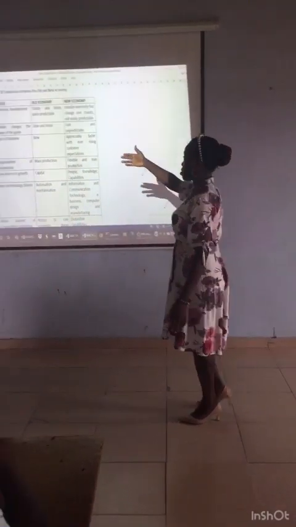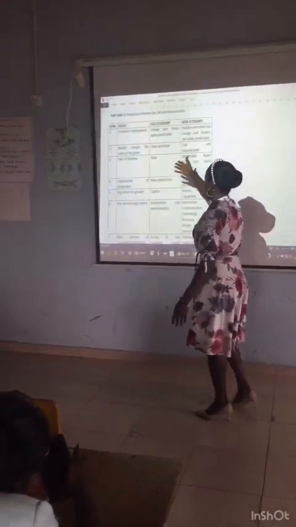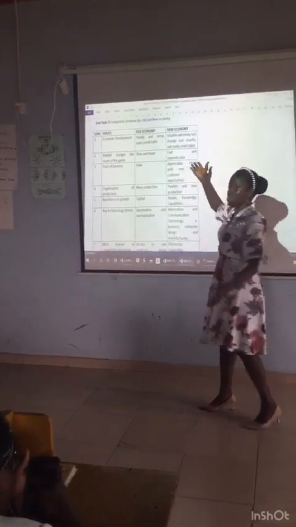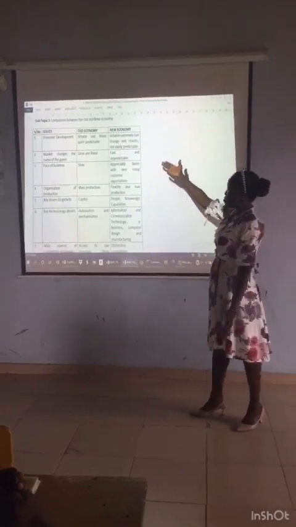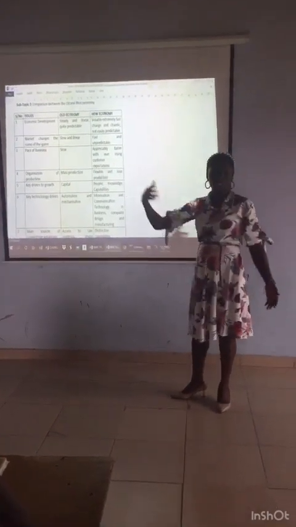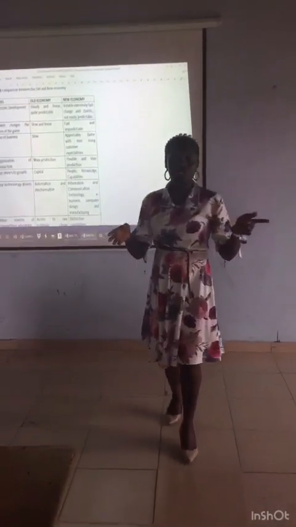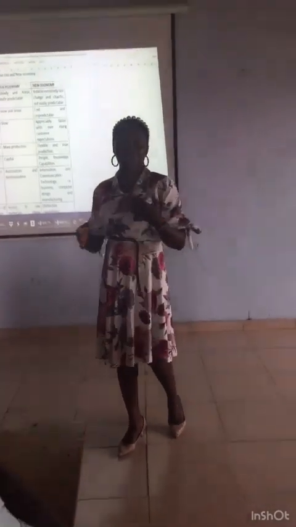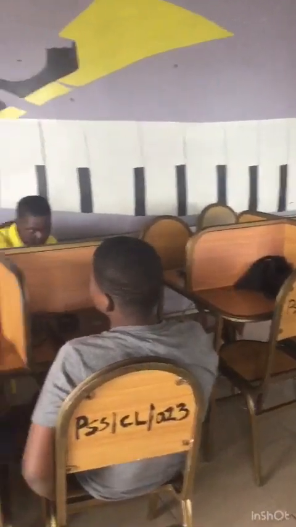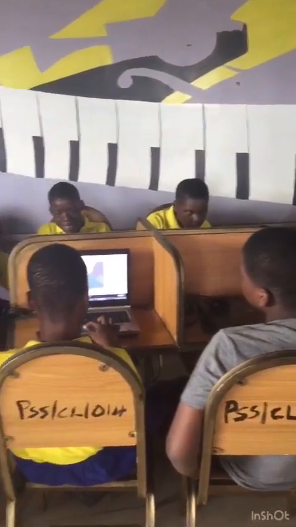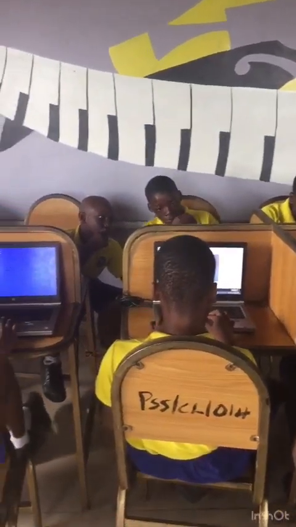Now, another issue is the market changes the name of the game. Like in the olden days, technology was slow and linear. But today, what are we experiencing? Everything concerning our businesses is fast and it's unpredictable. I mentioned earlier that in the olden days, before somebody produces maybe food like garri, it takes a longer time before you get the cassava peeled, ground, and do all of that. But today, it's all done in just a twinkle of an eye.